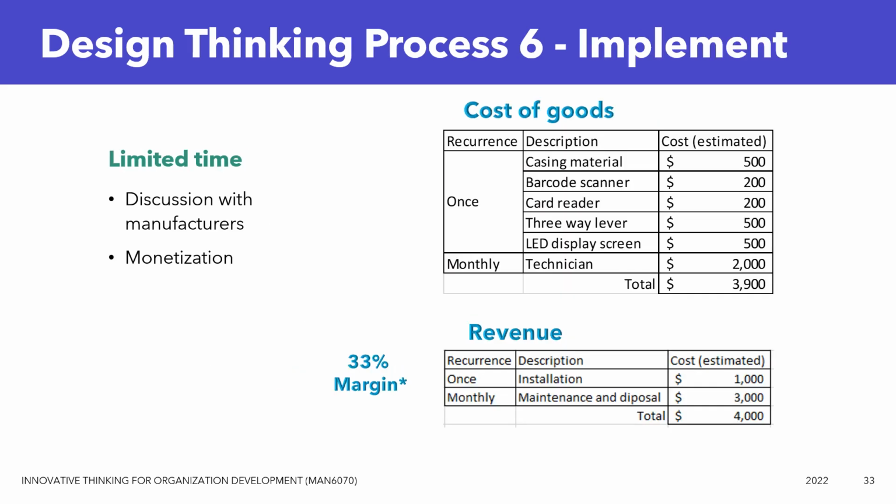Last but not least, at stage 6 of the design thinking process to implement my idea, I am in the midst of discussion with manufacturers to produce this recycling machine and with supermarket executives to kickstart this initiative. However, I have come up with an estimated monetization proposal to evaluate the business opportunity of this idea. One-time setup costs will encourage supermarkets to take up this idea. However, monthly maintenance costs are inevitable for the sustainability of this idea.